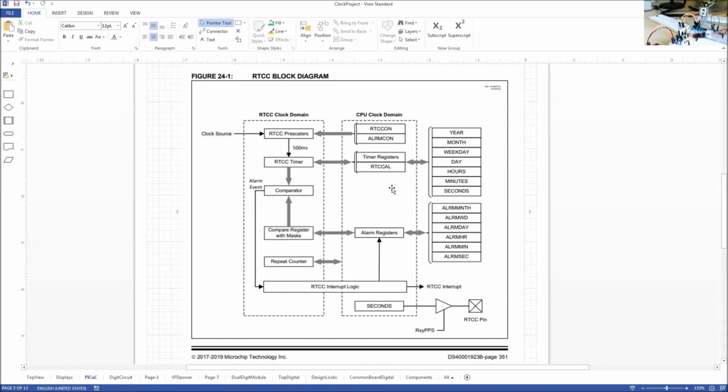And so what it means is you can program it with the current day, time, and everything, and it has the whole calendar programmed in there, so it will handle incrementing hours, minutes, seconds, all that, but also days of the week, the day, and it'll handle the leap year and all that stuff. So basically that's what I'm trying to get working.